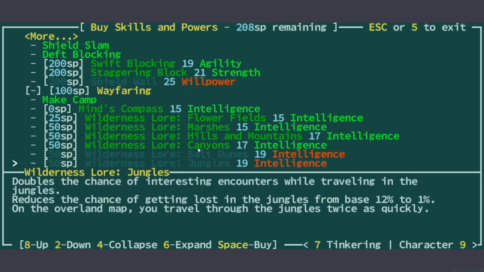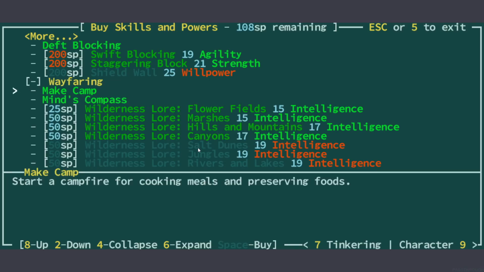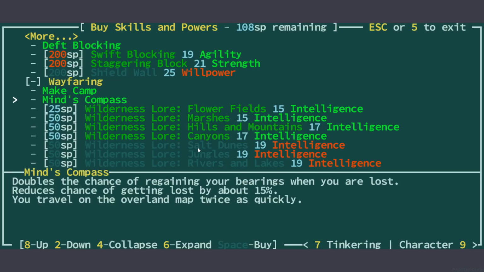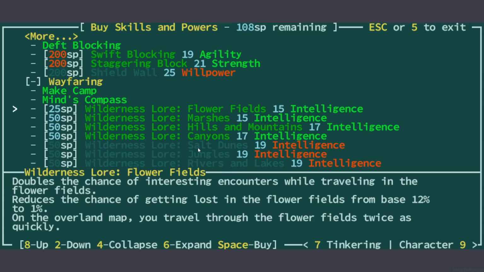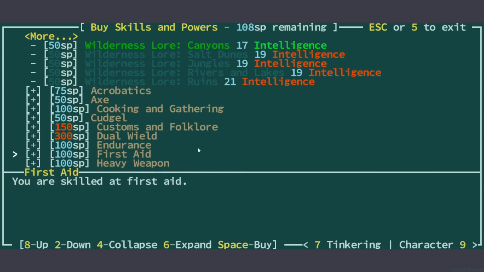But anyways, I think what I would rather have is wayfaring skills. I hate getting lost in this game. There's like a dice roll every time you move a tile on the overworld map, and you get lost from time to time, and it is just the worst. I hate it. So I'm going to get wayfaring so that I'm much less likely to get lost. And then I will probably take the extra 100.